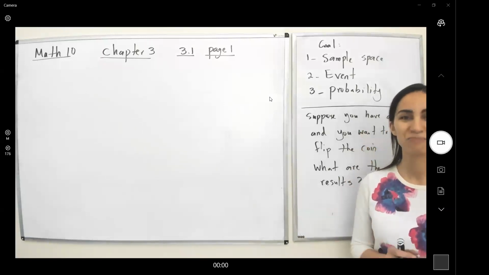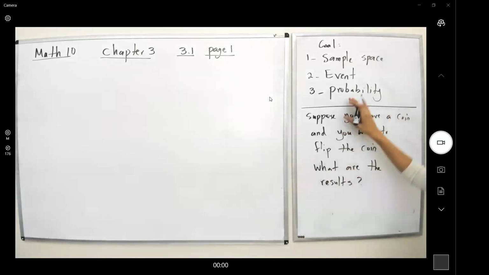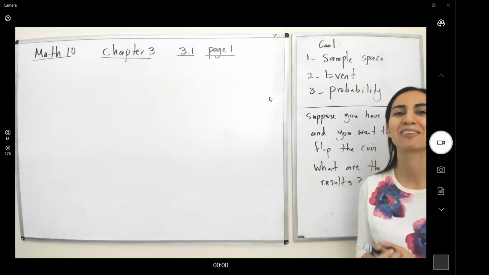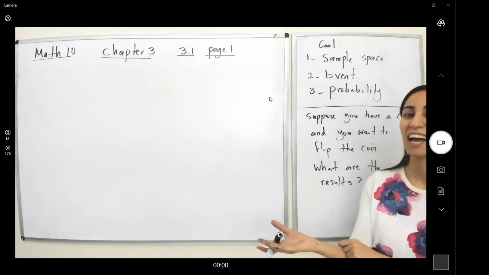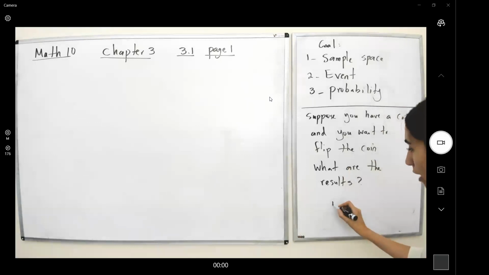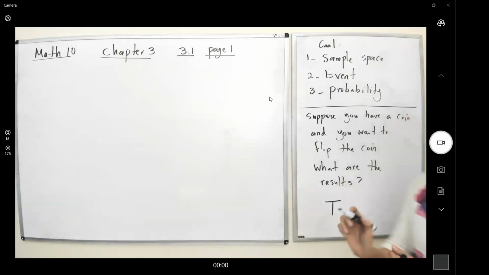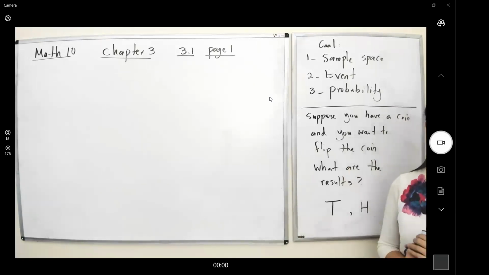A 50-50 chance it'll land on one or the other side. Very good. That's actually answering the probability. But what are the results? You either get a head. Very good. Nice. Thank you so much. You either get a tail or you have a chance to get a head. How many results? 2 results or 2 outcomes.